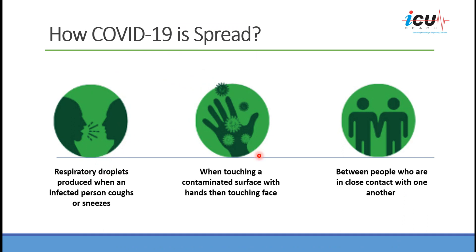Another way we can get this virus is by touching surfaces that were sneezed or coughed on by the infected person and contaminated with the virus. By touching these surfaces and then touching the face, mouth, eyes, or nose, we contract the virus. Also, if we get in close contact with the infected person through handshaking or hugging, we may contract the virus on our hands and then transmit it to our mucous membranes and down to the lower respiratory tract.